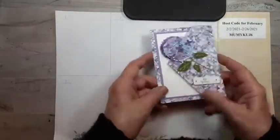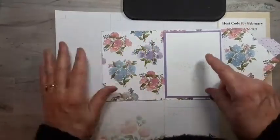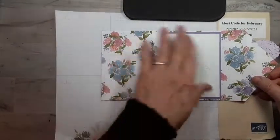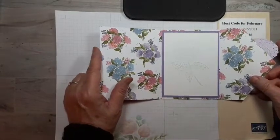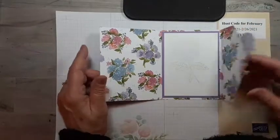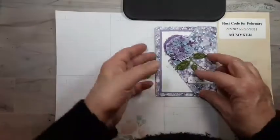So here I said, for you, here it says with love. And then what I did is I made this purple and this green, and I stamped off ones that just make it light. And I'm not sure who I'm giving this for, what I'm using it for. I was thinking I would kind of like to do a birthday card. So then I just put a little birthday green darker across it, or whatever I decide for. So when I do decide that, I will finish that off.